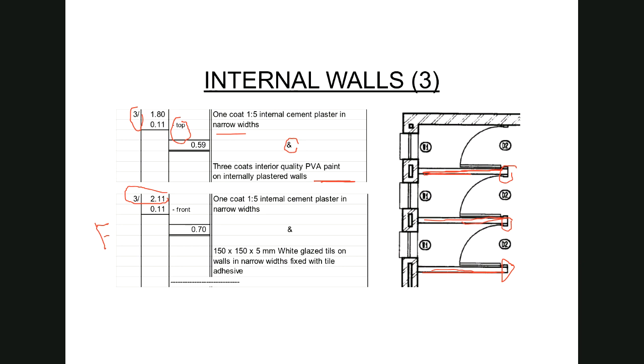The importance over here is that I want to stress merely that the plaster is in narrow width, paint is not in narrow width. As I said, tiling is not actually in your curriculum, but also tiling is measured in narrow widths. So that is why I had to do that adjustment over there. And that brings us to the end of this toilet block explanation.